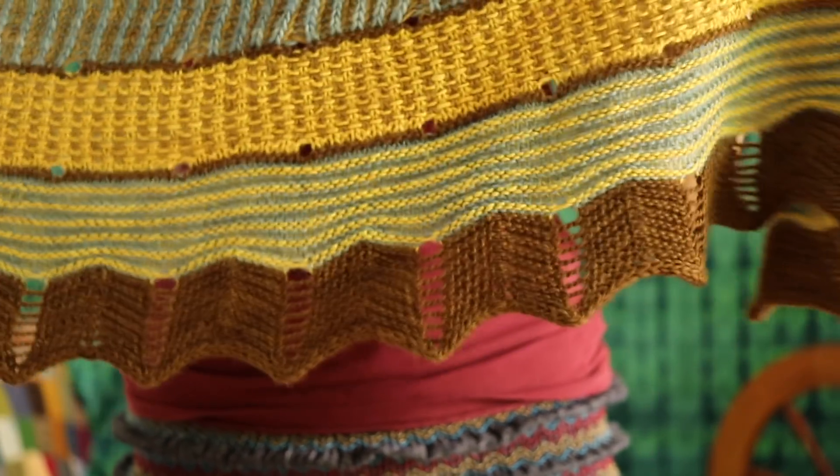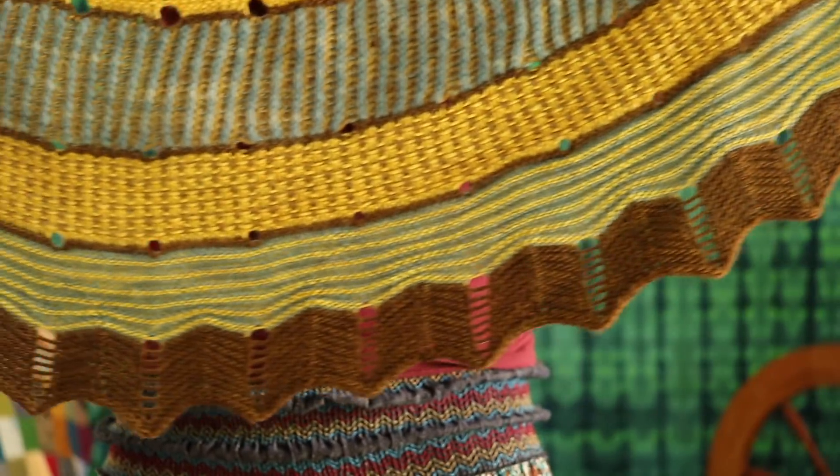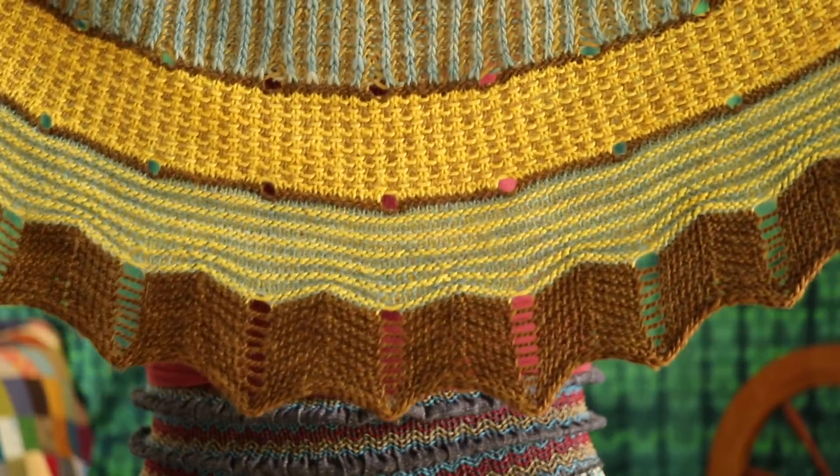I was doing the lace while watching football — in the end it took me one half of a football game, 45 minutes, to knit one row of the lace. So thanks to football games I managed to work through it. And at the end there is an I-cord bind off. Many people complain about long I-cord bind offs, but for me that is fine — I like to do the I-cord bind off, it has a nice rhythm to it. Everybody has different preferences.